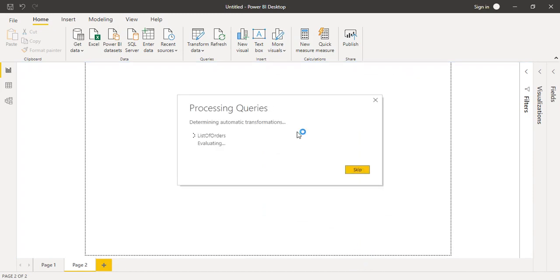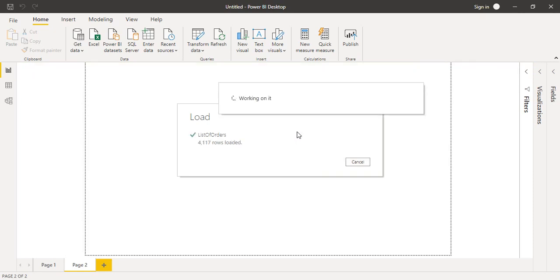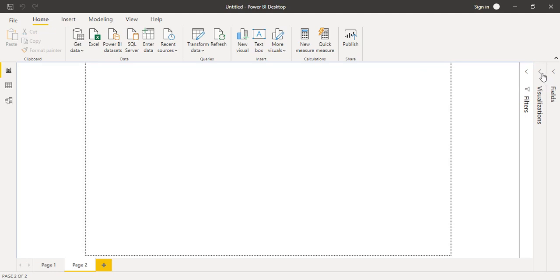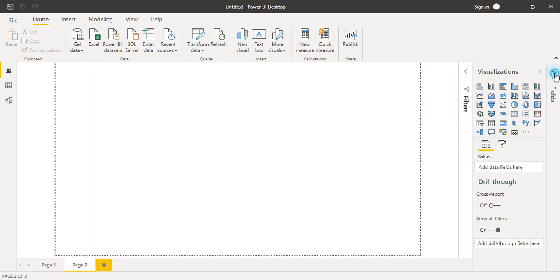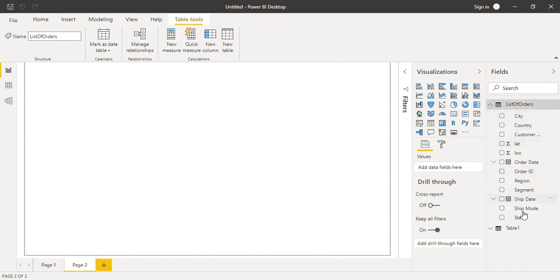Then what we are going to do is create a map out of it. You must be wondering how to create a map. There is a very simple method of creating a map in Power BI. Just like the charts, a map is also available in the visualizations pane as a visualization itself, so you can simply create it. If you expand this visualizations pane and this fields pane, in the fields pane we have got list of orders with all these different fields, and in the visualizations pane you can see something written as map. That is what we are going to do. We are going to click on this map, and a map would be available on our Power BI page.